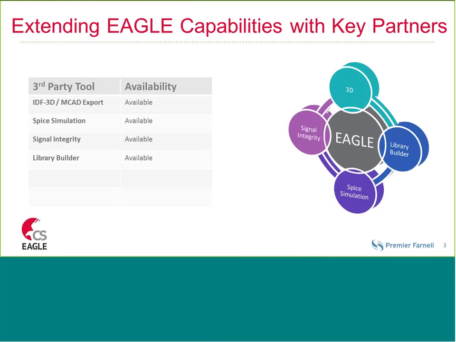So what we've done is that we have partnered up with Autodesk on a program that they have called Fusion 360, and also with another tool called IDF to 3D. What we could do is export our Eagle board file in IDF format. We have a conversion tool which allows you to export the STEP file, which is going to be compatible with virtually any mechanical application in the industry. There will also be a link in our conversion tool that would take you directly to Fusion 360, which is an online-based mechanical collaborative tool application created by Autodesk approximately a year ago. It's actually very powerful. It's fully online, works very well.